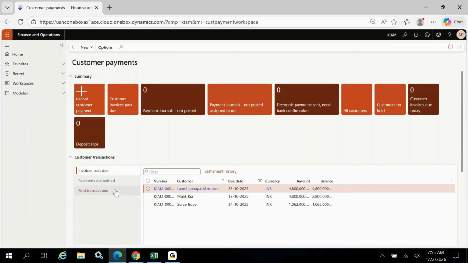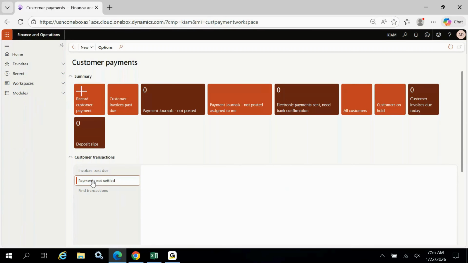They are past due. They were due in the month of October last year, October 2025. So you see, these are the data. And payments not settled, if any.